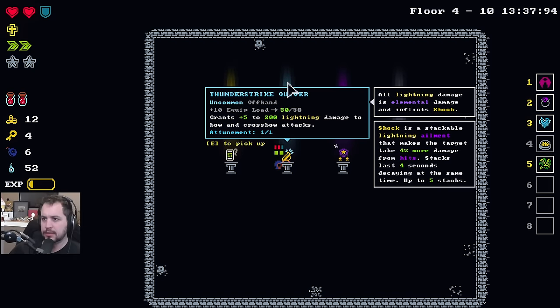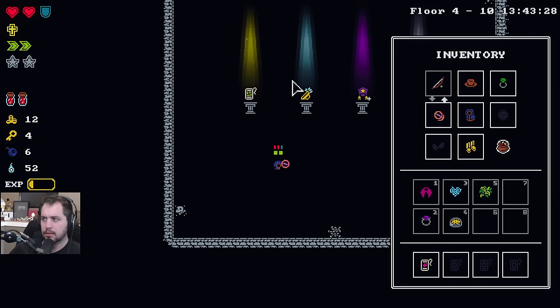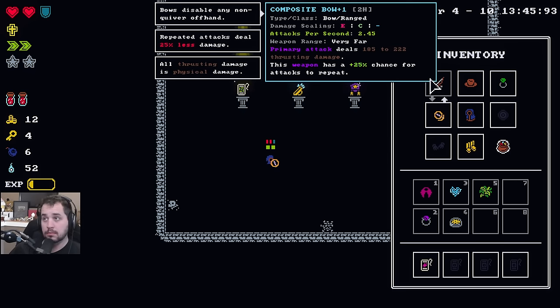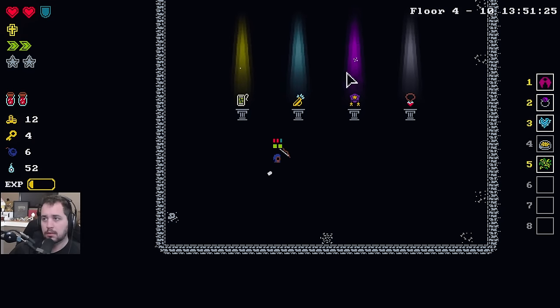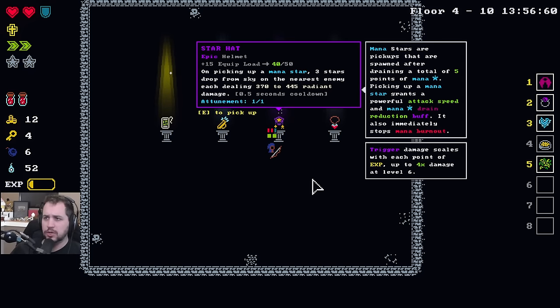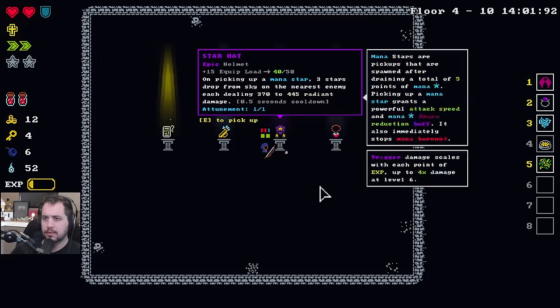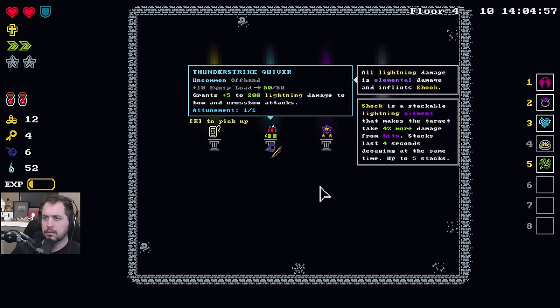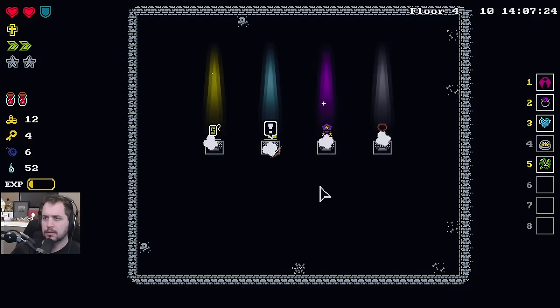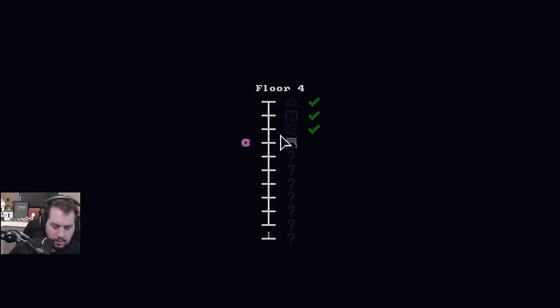Additional crit hit chance. Offhand to add lightning damage to bow and crossbow attacks. That might be pretty good. I'm picking up a mana star. 3 stars drop from the sky on the nearest enemy. +1 flask. Yeah, I like this. That seems really good. We got poison and lightning damage on the bow now.